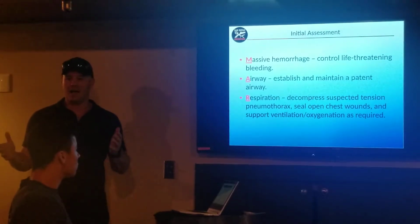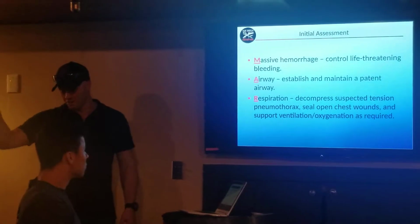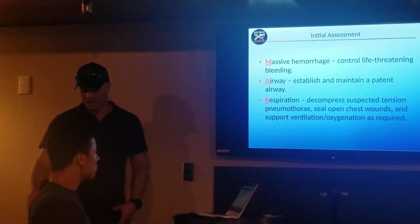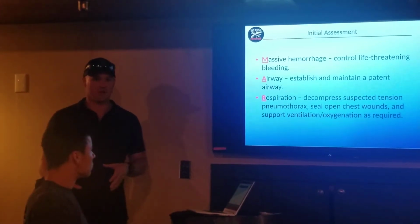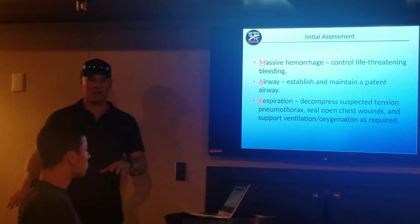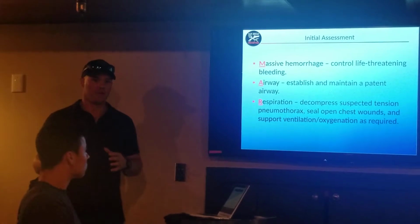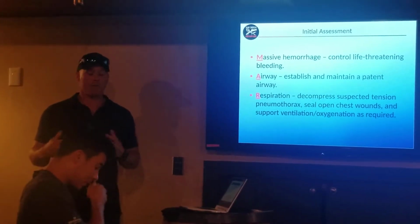Bigger guys, maybe a little bit more, but when you go home, take a 1 liter soda or milk and pour it on the ground and look at it and be like, okay, that's that much liquid. When you have somebody on the deck of your boat, it'll help you feel a little bit better knowing that that much liquid can be on the ground, and you can lose about 1 liter to 1.5 liters before you're really getting in a bad scenario. So I really recommend doing that.